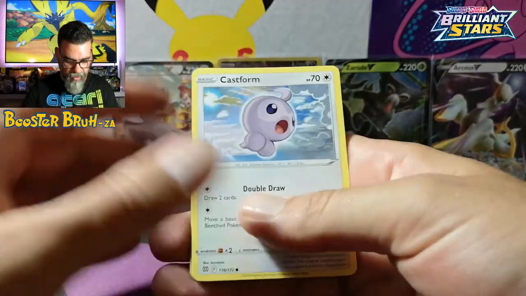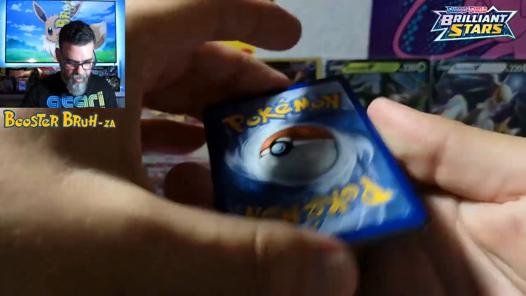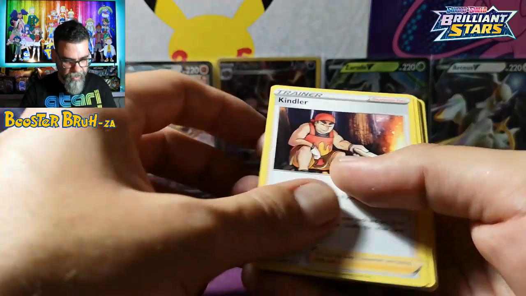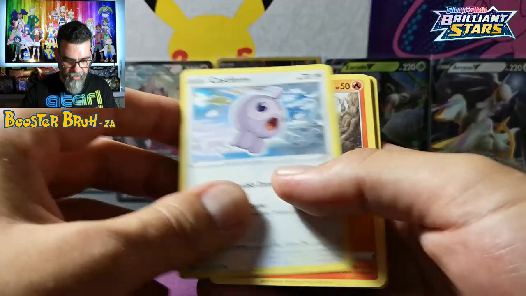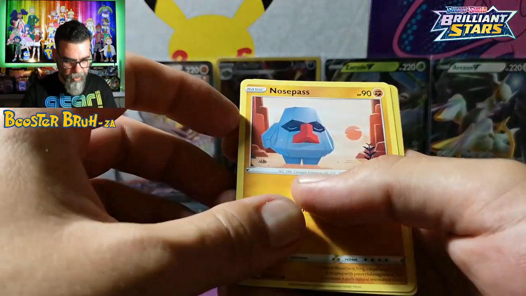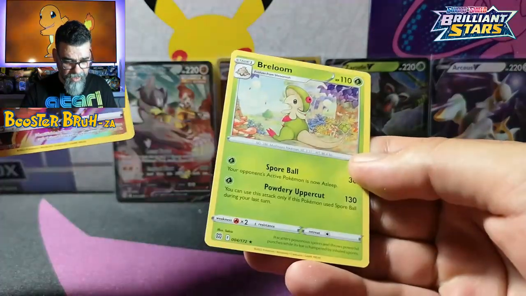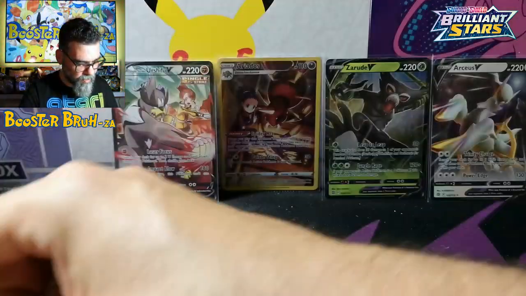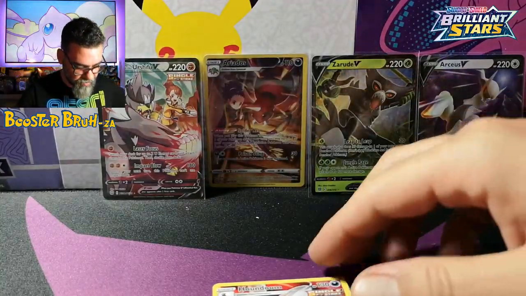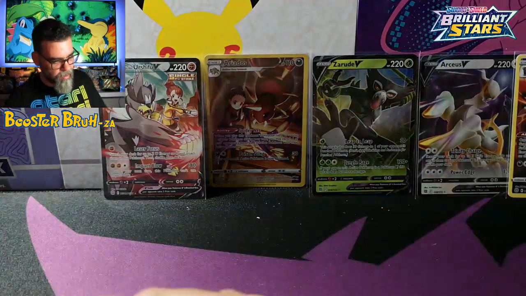Okay, let's get rid of that code card. 1, 2, 3, 4 to the front. Psychic energy. Another water energy. Okay. Bronzor. Kindler. Sharon's Care. Castform. Chimchar. Baltoy. Exeo. Nosepass. Hey, Houndoom. Very nice. I already have this one, but it's still a hit. And Breloom. Regular rare. Let's see, this had to be a white. Another white code card with a hit. Okay, see, they can surprise you. There you go, Houndoom. Let's get these out of the way.